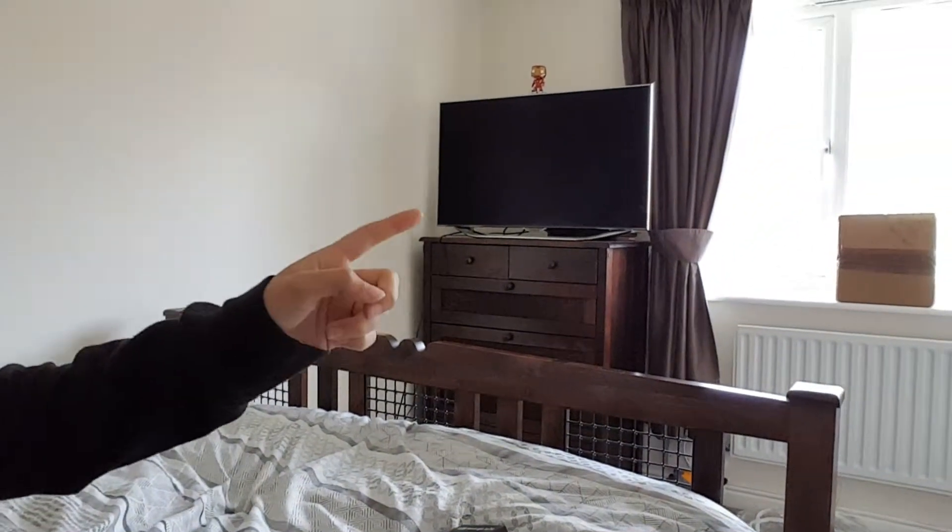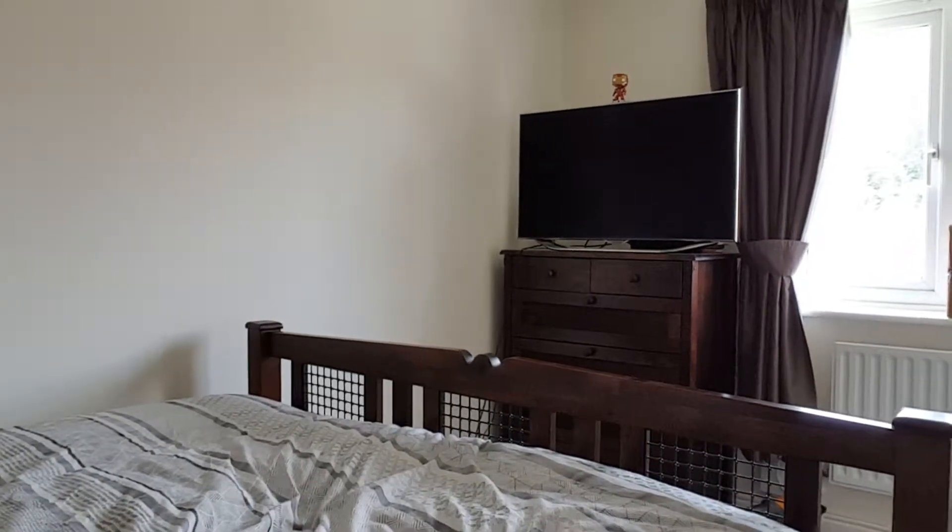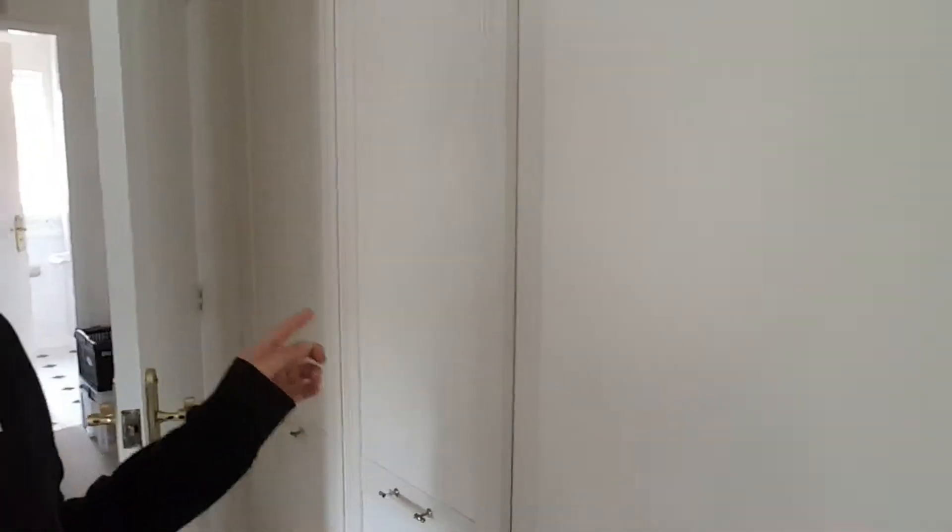So there's my new TV — well, second-hand TV — with a little Pop Vinyl Iron Man on top which personally I think looks quite cute. And then I've got this huge king size bed behind me right there, a chest of drawers, and that's about it at the moment. I've got a wardrobe but it's built in. I haven't got that many clothes over because we just moved like three days ago.